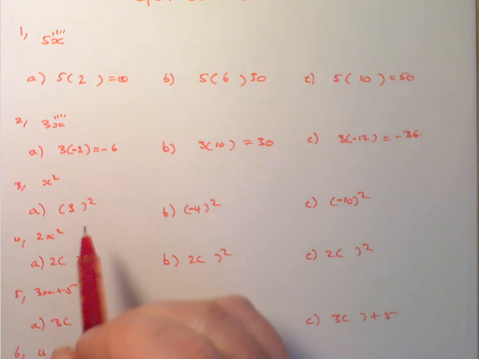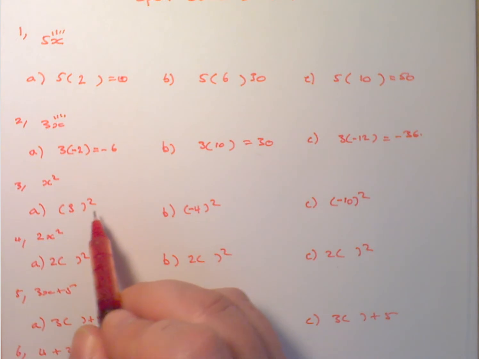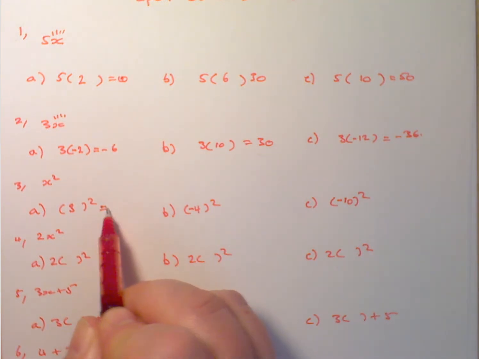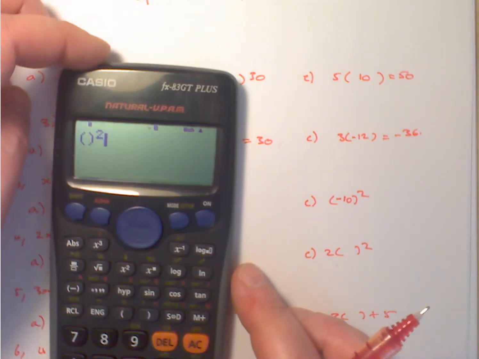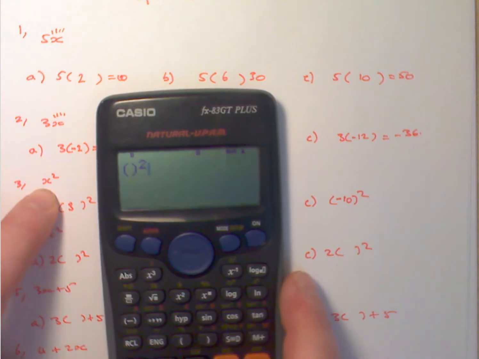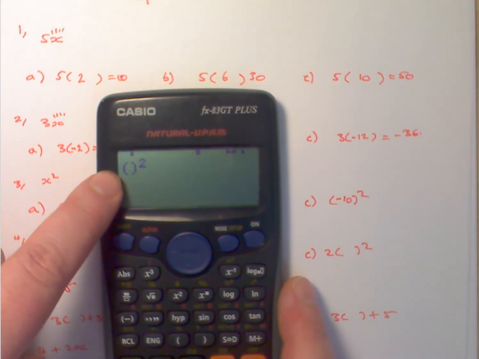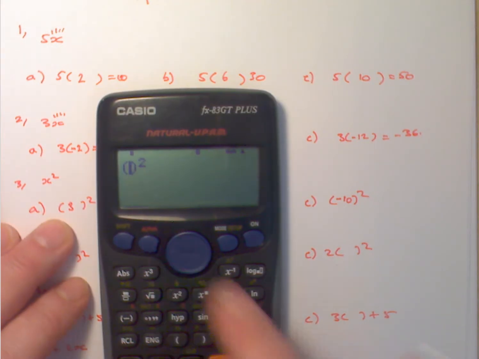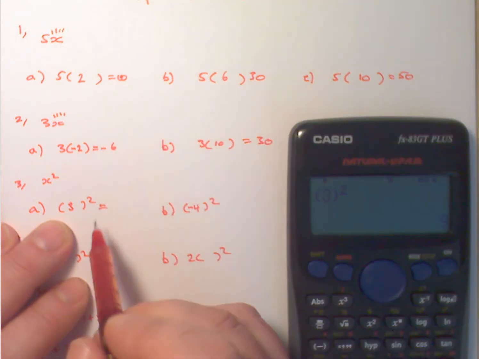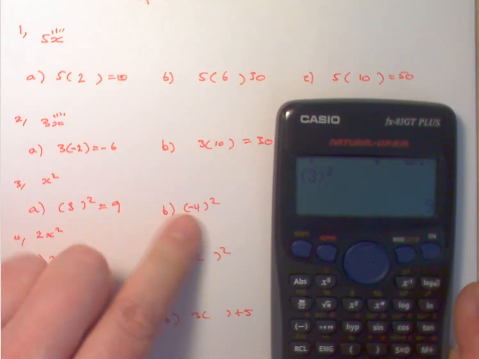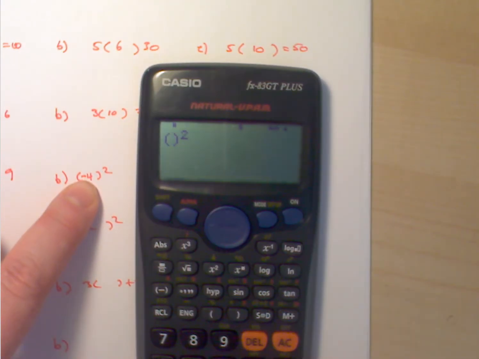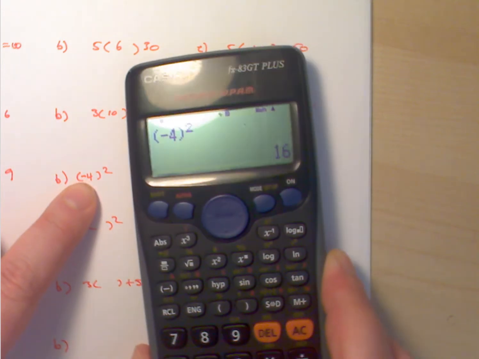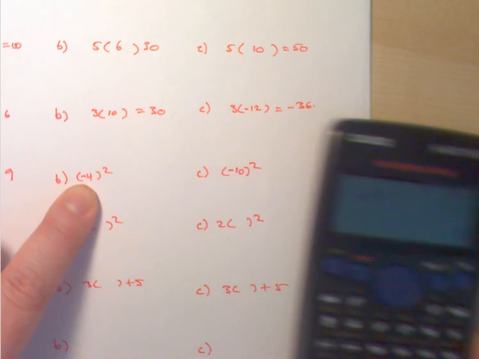Now here's the crucial one, because if you hadn't used brackets here, you'd have problems. So if I put 3 squared in here, I'm just going to do open brackets squared, ready to receive the numbers here. Remember I had x squared and I've replaced the x with open brackets. And so I'm going to go back up here, change that to 3, and that gives me 9. Then I'm going to go back up here, so I had to do -4. So I'm changing that to -4, and pressing squared, and look, -4 in brackets squared is 16.